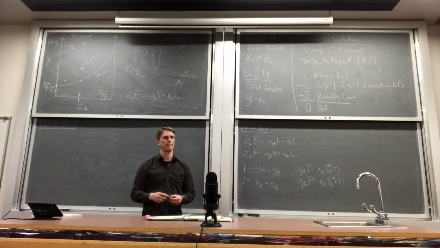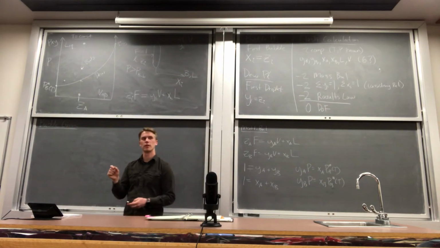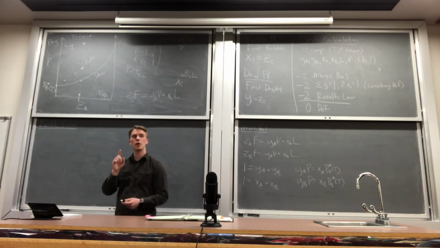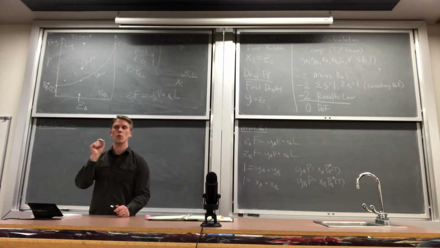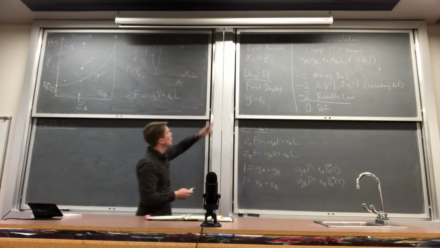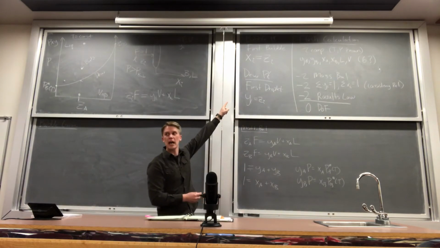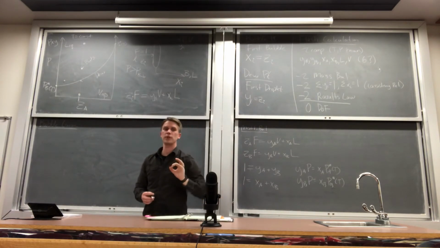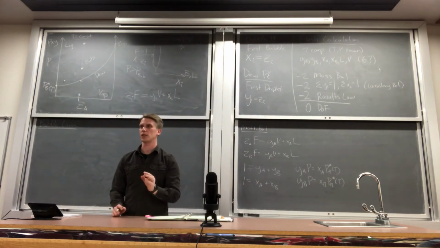I was just going to say we're depressurizing it. Yes. What are we depressurizing, though? The system. Well, we don't know what the pressure is, but we're depressurizing a 100% liquid mixture. We know that we have 100% liquid. And if we know the total composition, look up here, xi equals zi. If we know the total composition, that means we know the liquid composition.